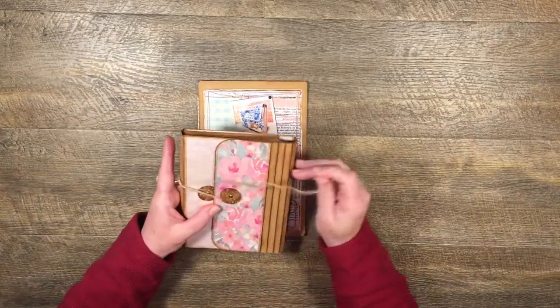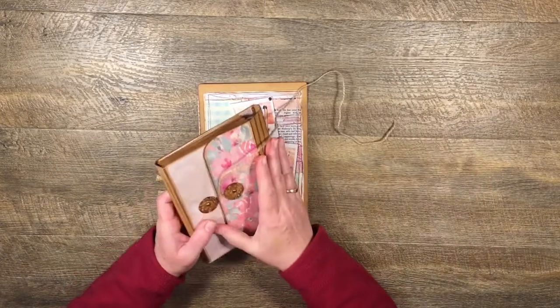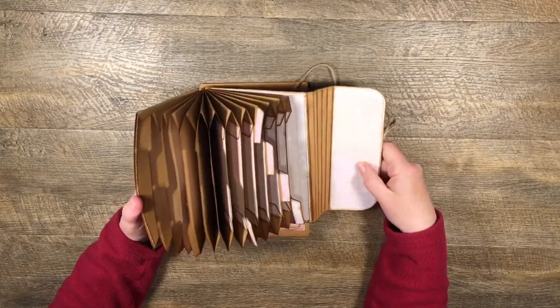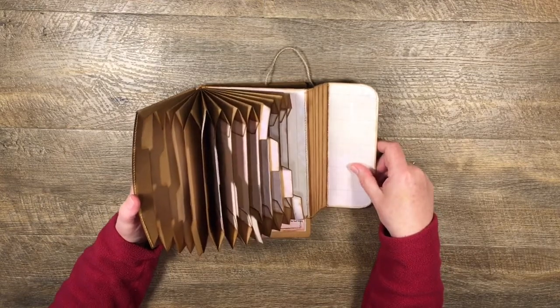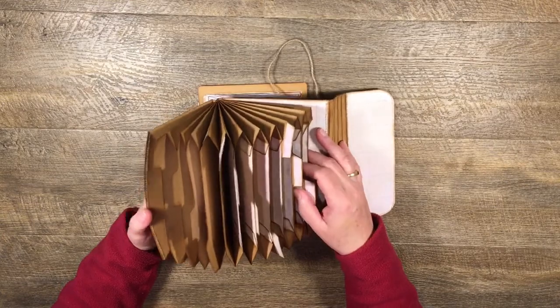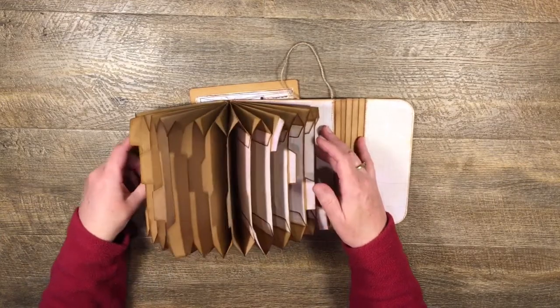This is a really easy project and fun, and you could use this for all sorts of things. So you could make this little folder and you could store photos in it. It could be like a little mini album. You could fill it full of ephemera and send it to a friend as happy mail, or you could store your own ephemera in here. There's all sorts of things that you could do.